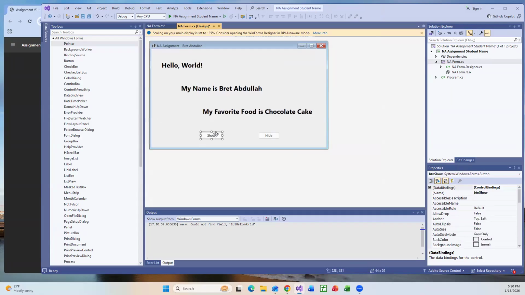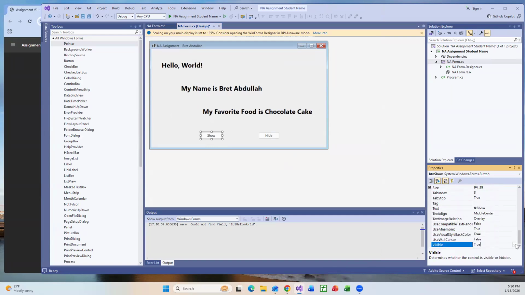So we won't need to show it. So we're going to set the visibility here as it loads to false. Now this one's automatically going to be set to true. But we're basically going to use these buttons to toggle between showing hello world and not showing hello world. We could do this for the form. We could do it for any of these labels.